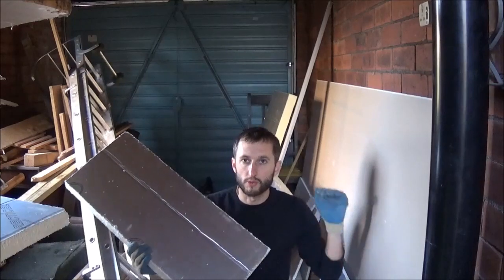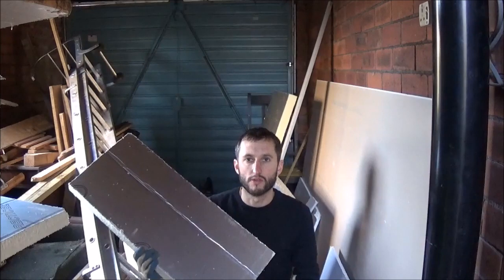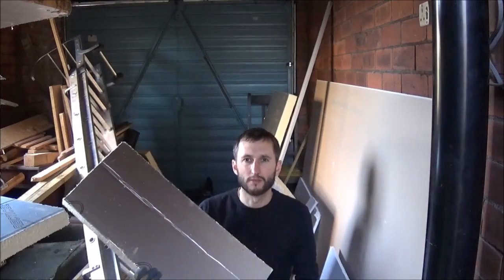Obviously if you're just using it between joists between the first and second floors inside your house, it's not really a problem, because all that's doing is making it warmer.